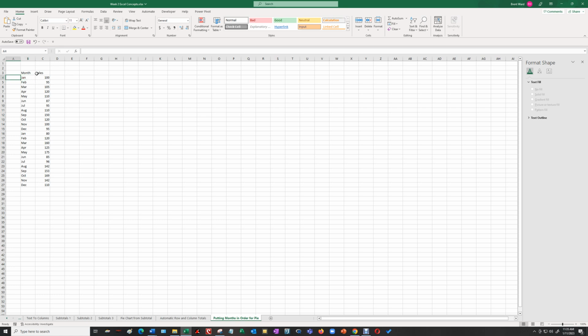So what I have to do here is number the months. I gave it a pattern of 1 and 2, put my mouse in the middle of 1, select 1 and 2, and then drag all the way down to December. And what that does is it puts the month number there, and I can sort on the month number, which will then keep it in order. And then I copy all that, and then I paste there. So that's the month number.